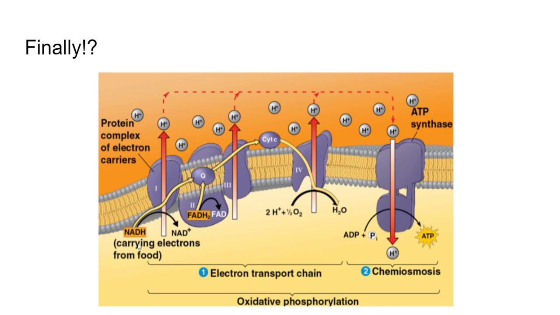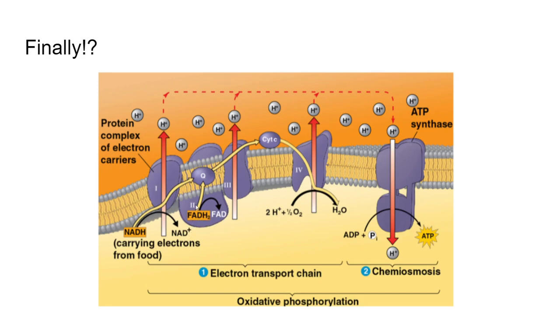But basically, right, the NADH is going to oxidize itself back into NAD+, and something needs to take on those electrons, and this protein complex of electron carriers is going to take those electrons, and it's going to pass it here, right? So this complex will get oxidized, and this will get reduced, and this will get oxidized, and this will get reduced, and this will get oxidized, and eventually this oxygen will get reduced, right? It will become the final electron acceptor, turning it into H2O. And remember, we had the FADH2, which we looked at earlier. It's the same process here.